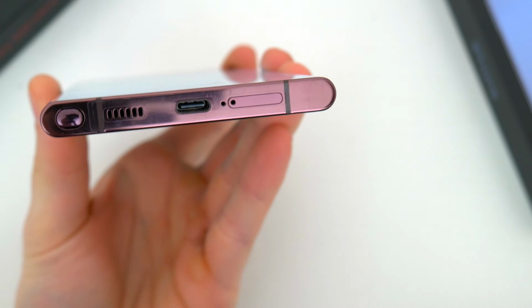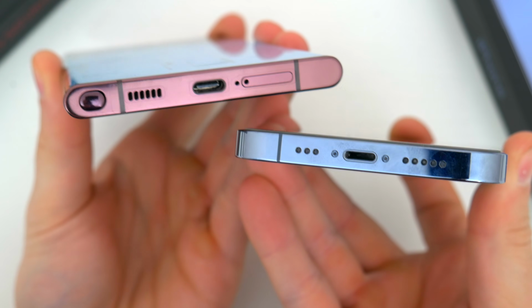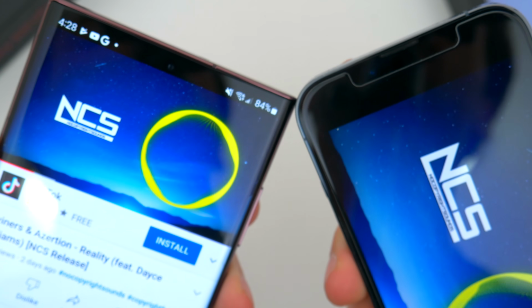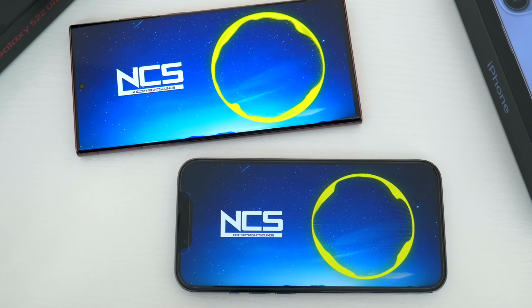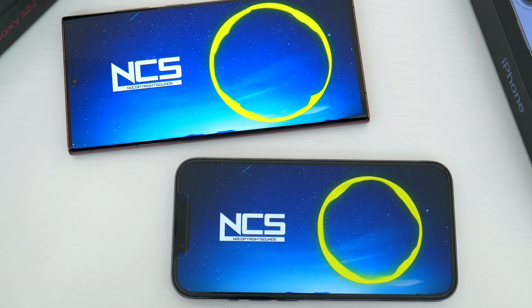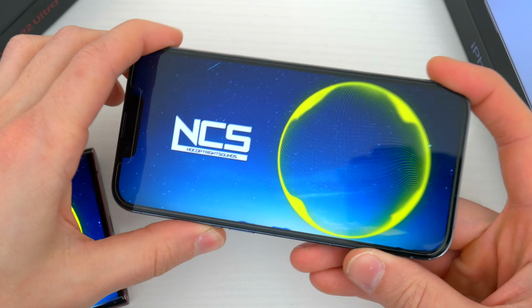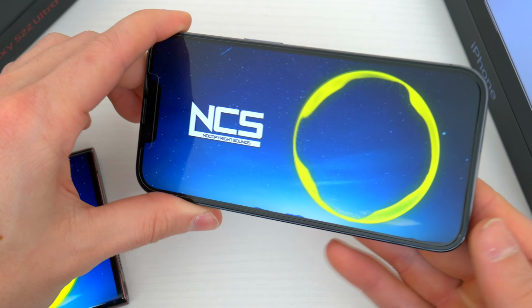When it comes to the out loud listening experience, both phones offer dual speaker setups for stereo sound. There's one down below near the charge ports and the secondary one in the earpiece. To me, the iPhone does sound more full and more clear. The S22 Ultra kind of has a tinny and distorted sound at max volume by comparison. So the iPhone is my preference for the speakers, but here's a sound sample so you can decide for yourself.